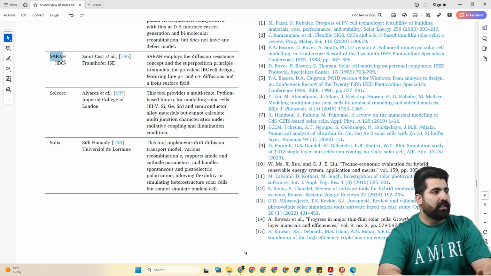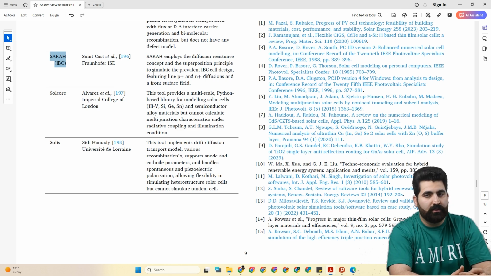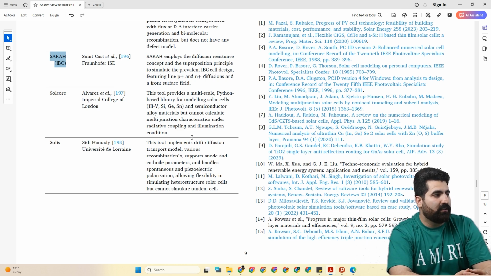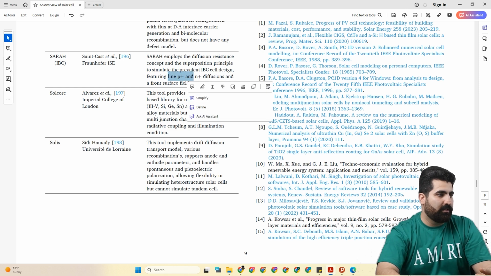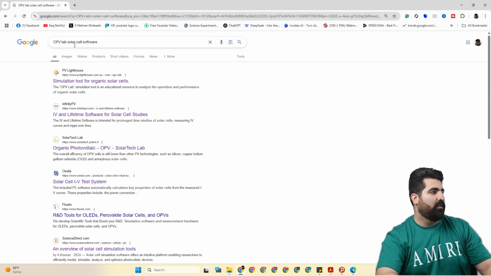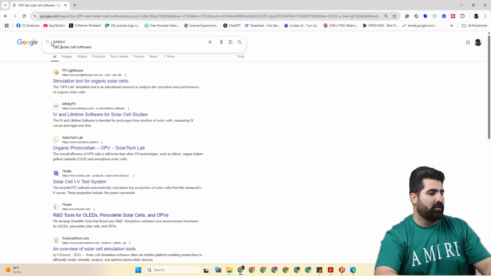SARAH. SARAH employs the diffusion resistance concept and the superposition principle to simulate the prevalent IBC cell design featuring line P plus and N plus diffusions and front surface field. It cannot calculate the IV curves. We can search.